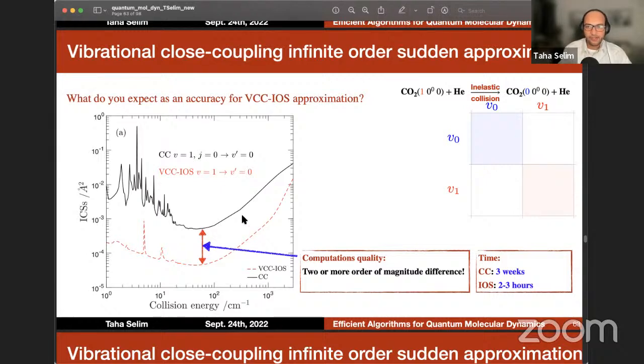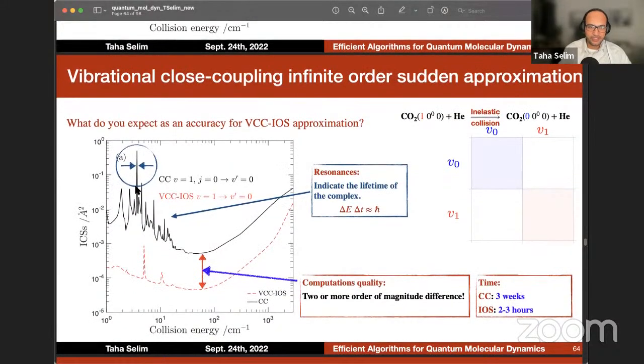One more thing I need to say about that graph is that we see these fancy structures, and these are called resonances. One question from the audience was about the metastates, I think from Raja or perhaps another colleague. The resonances indicate the lifetime of the complex. Because we get a width in energy, since the collision energy is this energy scale, from the Heisenberg relation we have a relation between the width in energy and the width in time. This is approximated to h bar or h bar over 2, around h bar, a constant from Planck's constant. So if delta E is very small, it means that delta T is very high.